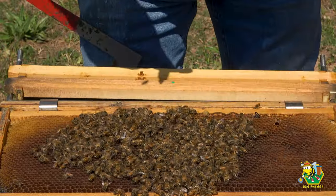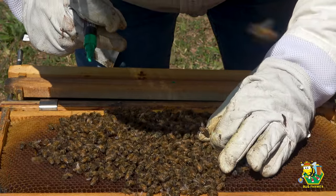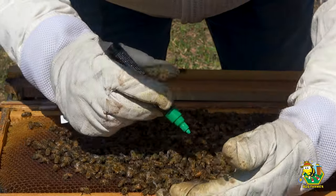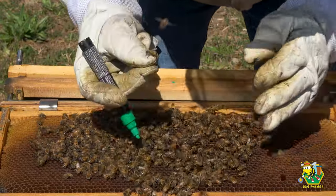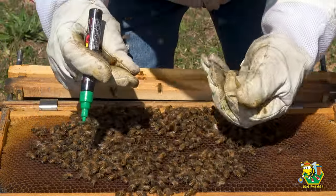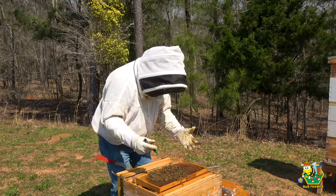Got to pick her off of there. There she is. Boy, she's running. Oh, she flew, but I caught her. No, I didn't. Okay, now I've just chased the queen out of this hive. I don't know where she went.